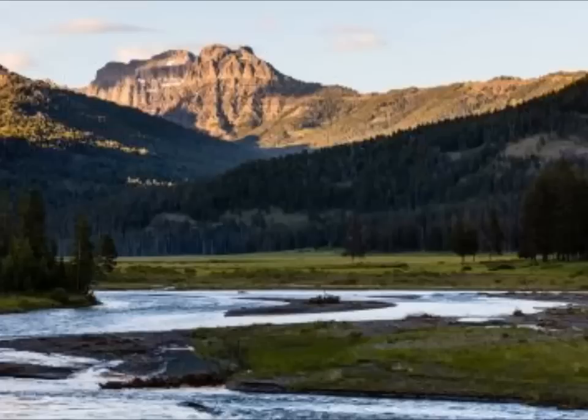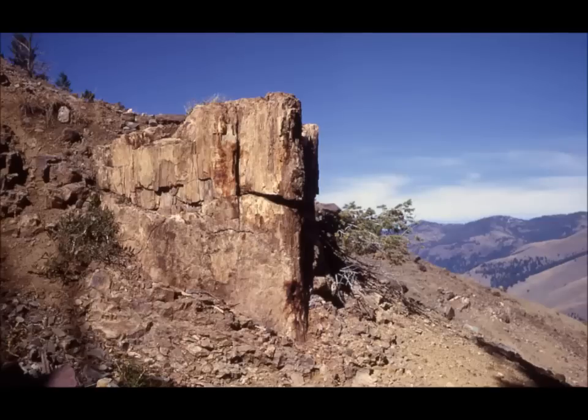Layer after layer of lava, ash, and lahar flows accumulated to thicknesses of thousands of feet — mountains worth of ash — eventually hardening into rocks that make up today's Absaroka mountain range. This expansive mountain range covers the northern and eastern Yellowstone regions and contains vast deposits of petrified wood, remnants of the ancient buried forests. It's unbelievable — the wood is totally turned into rock, yet you can still see it was a tree trunk.